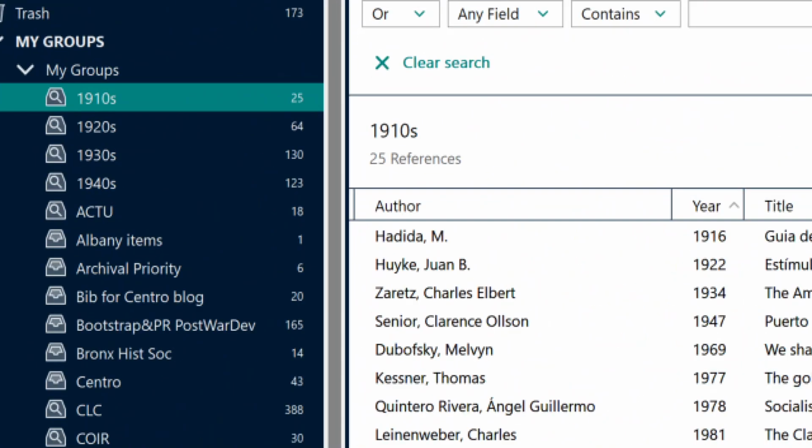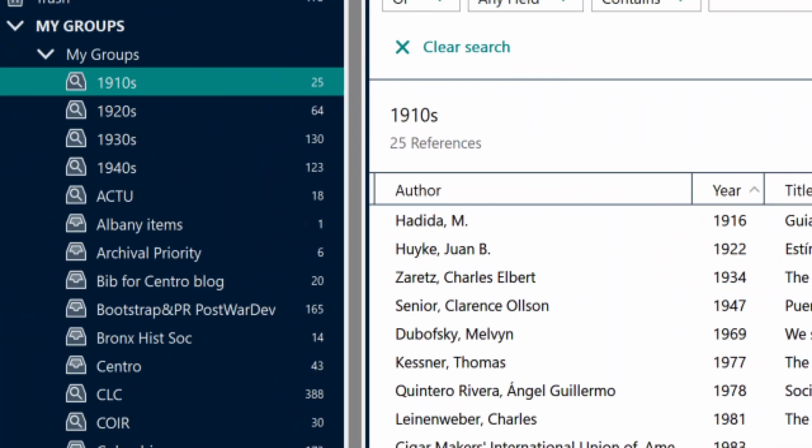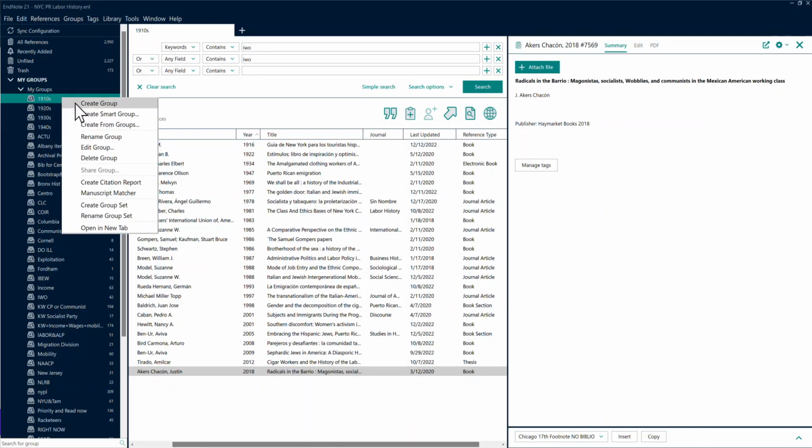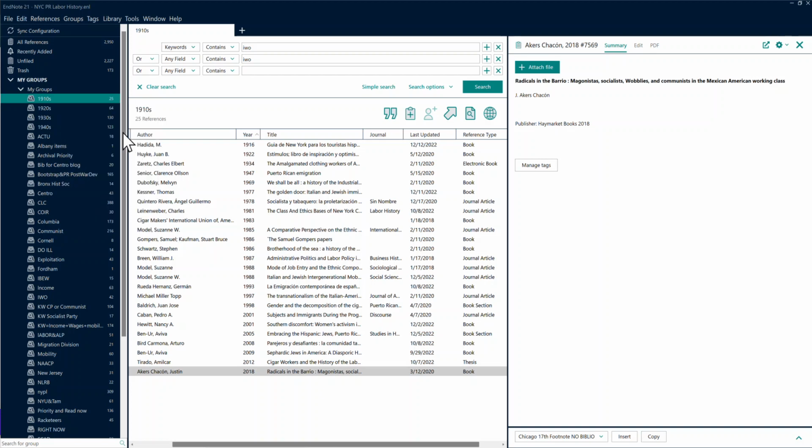So if I were to add a new item to my bibliography that is tagged in whatever way this is tagging 1910s, and I don't remember exactly. I think it's literally in the keyword field 1910. Yes, 1910s, right? And I could actually look that up. There's a way of looking it up, right? See, it's a smart group, right? So I can edit the group. I can see what I did if I really wanted to, but good enough for now.